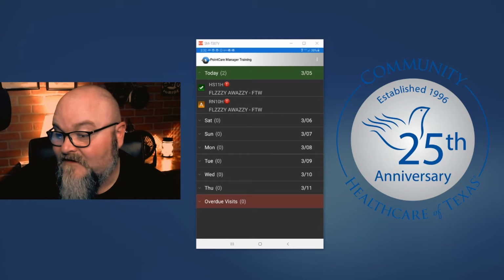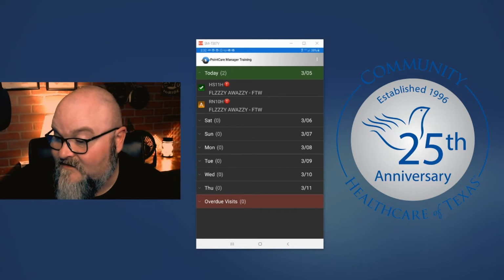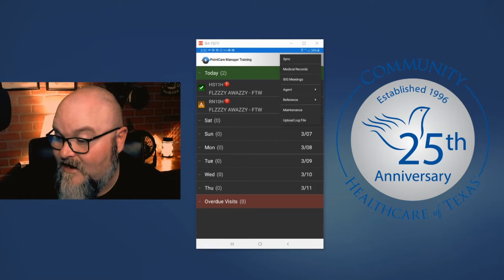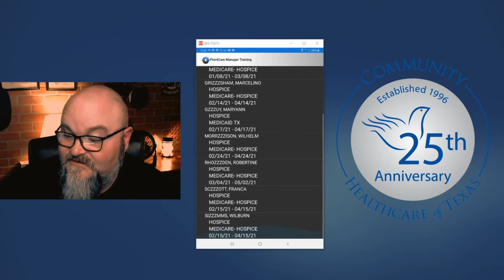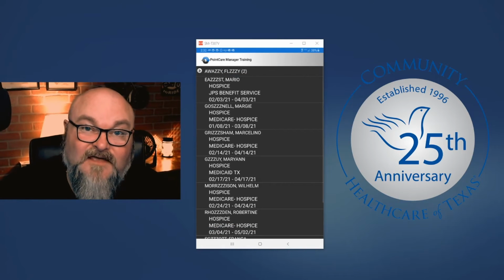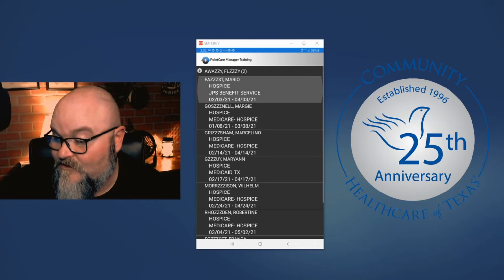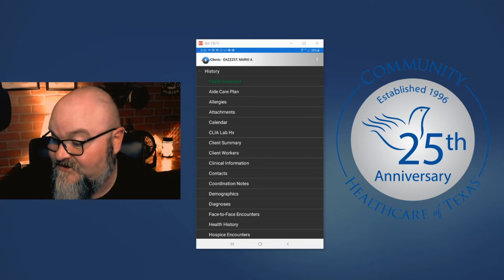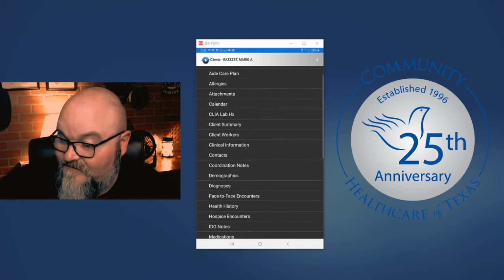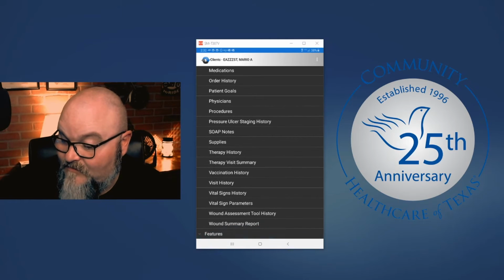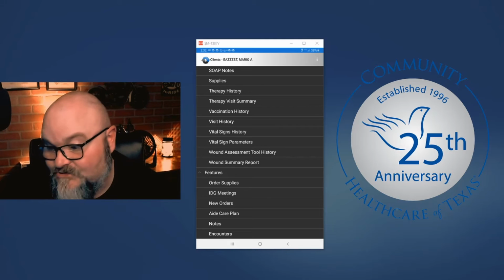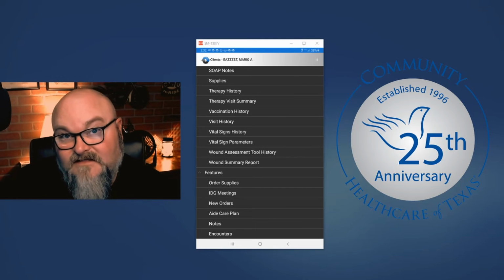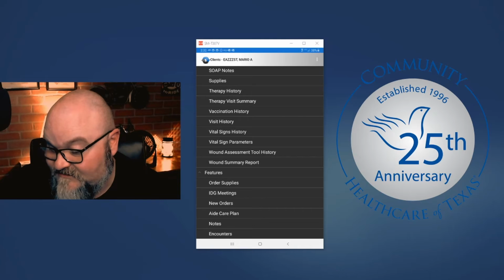home health aide. So when we're in our tablet, if you click the three buttons at the very top right, that's going to bring up a menu, and we tap medical records. Then this will give us a whole list of all the patients that we have access to. So we'll, for example, go into our top patient here, and then you'll see all of the history items that we can bring up. And at the very bottom, it says features. We'll need to tap that so we get that drop down so we can see everything that's open to us as far as our options go.